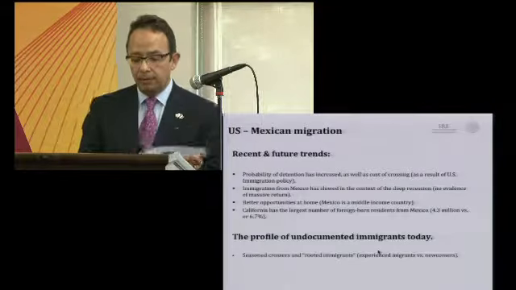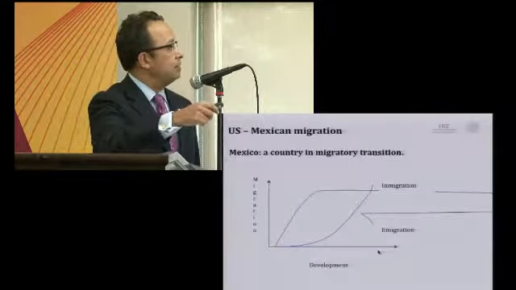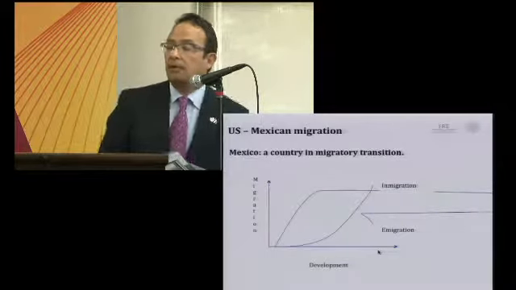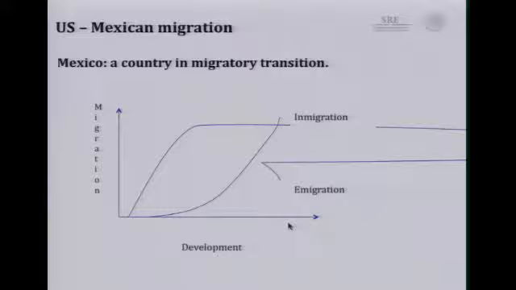And that, I think, marks what we're going to see in the next few years. I'm sorry for that strange line. I don't know what happened when we downloaded, but this is what you're going to see in the next few years regarding Mexico. This is what you saw with Spain a few decades ago. And this is what happens with countries that develop.